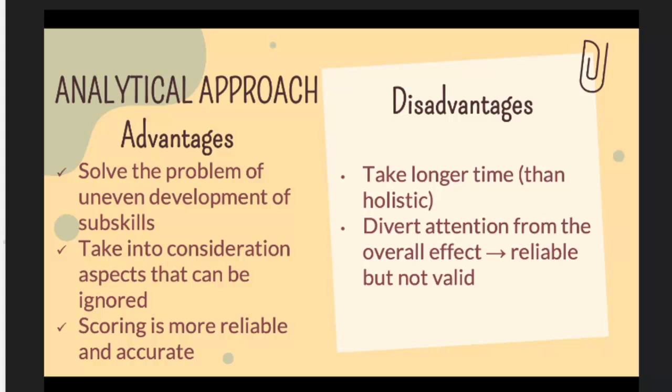Divert attention from the overall effects, the reliable but not valid. Đôi khi có một số bài nha, tính ra từng phần nó rất là ấy, nhưng mà khi đặt nó chung lại với nhau á, thì nó lại không có được, và khi so với nhau thì là nó có thể là nó không có được đúng như vậy á. Cho nên là ở đây đúng rồi, đôi khi có nhiều bài đạt hết cái chỉ số đó, nhưng mà cuối cùng thì một cái bài trọn vẹn thì nó lại vấn đề này vấn đề kia. Đó là cái ý của câu này.